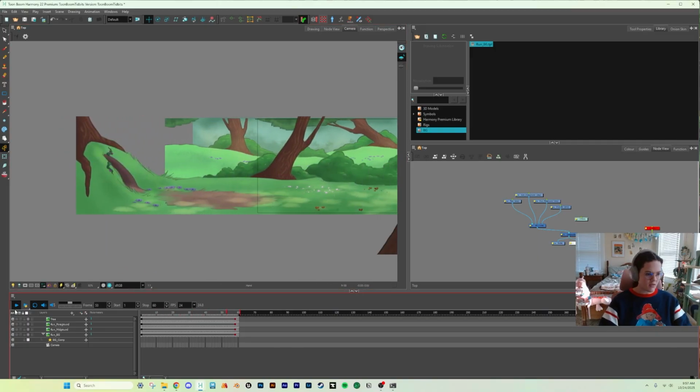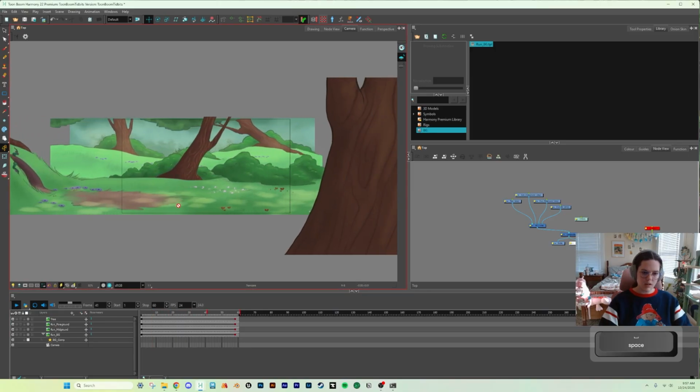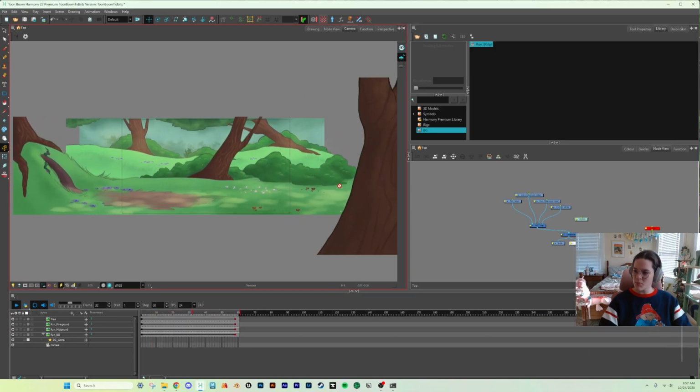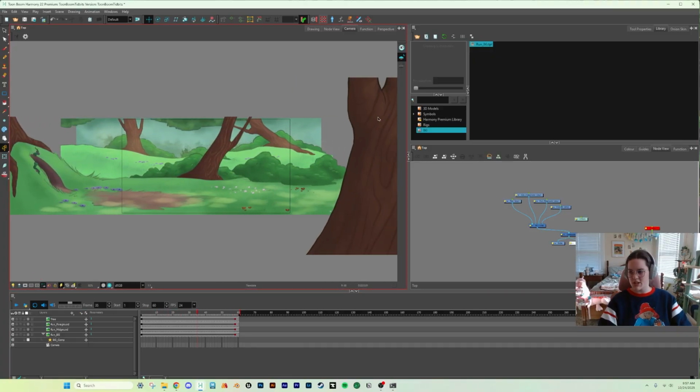But you can see, well, it plays over kind of with a little parallax effect. Again, this is super simple. I would tweak this a lot more if I was doing it in a final project, but this gets the overall thing that we're going for here.